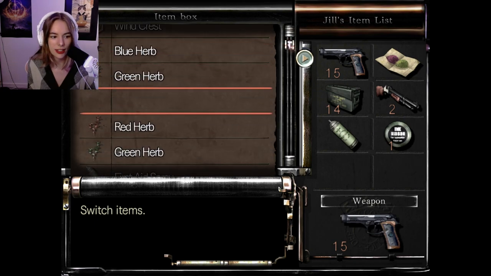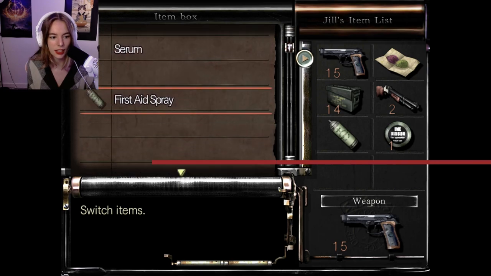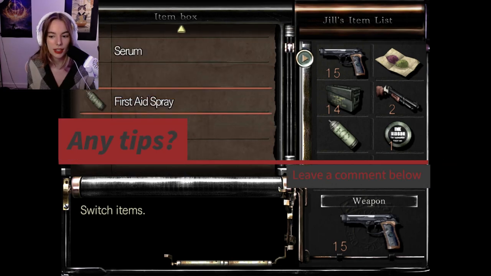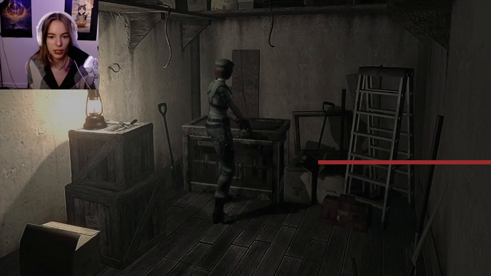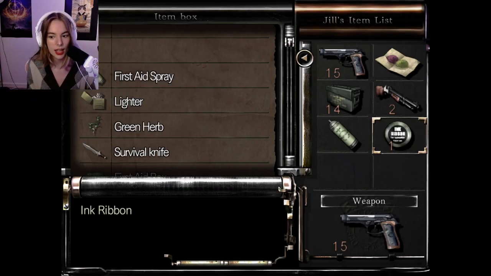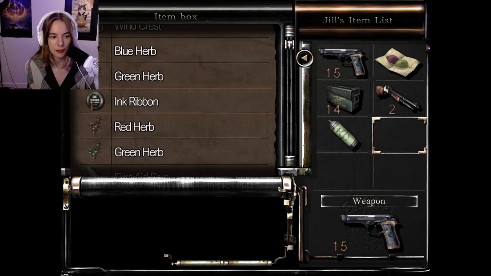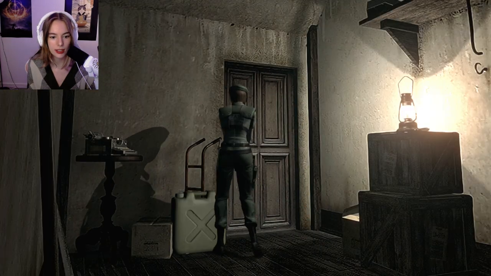Yeah, I still don't know what I should do with the blue herbs and the green herbs. Maybe you guys can help me with that. But yeah, keeping the ink ribbon, maybe I should put it away so I can clear up an inventory space. Then we're gonna go outside. I'm gonna put that right there. We're gonna go outside.